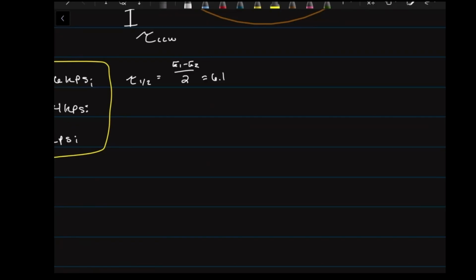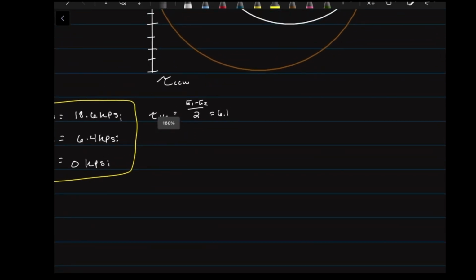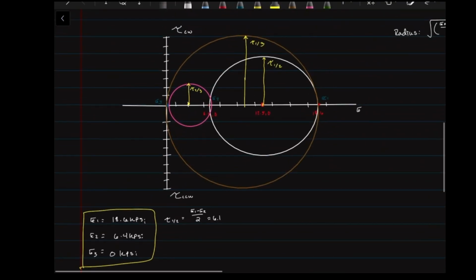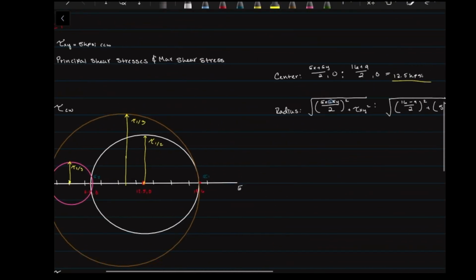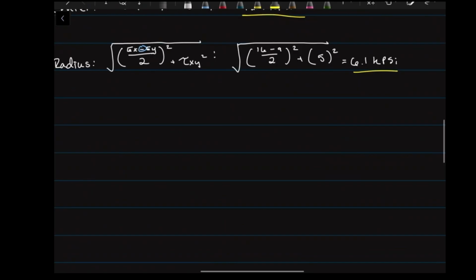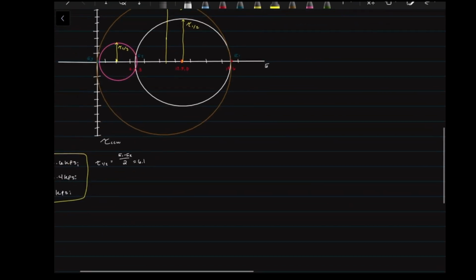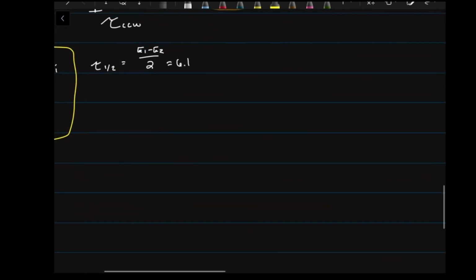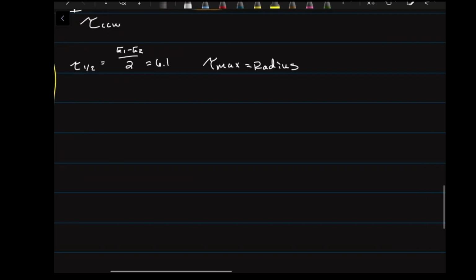It looks very familiar. It seems like we've calculated this before. That's correct. If you guessed, you guessed correct. We've calculated this value. It's our radius. That's very important because that also means we've also answered another question. What is our tau max? Tau max, let me tell you. It's a very easy equation. But you can also say tau max is equal to radius value. But if you're unsure and you don't want to do that, here's the equation you can use.